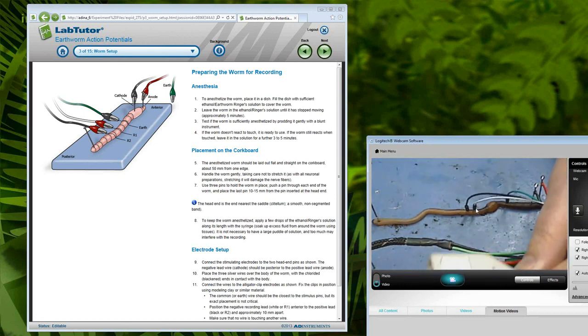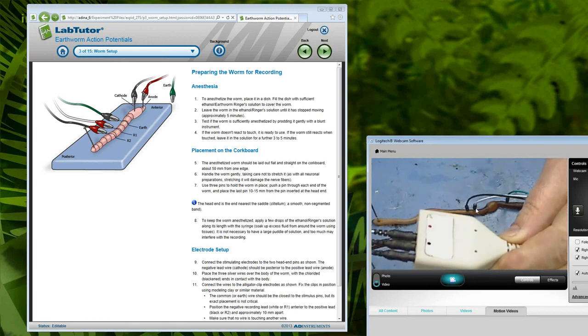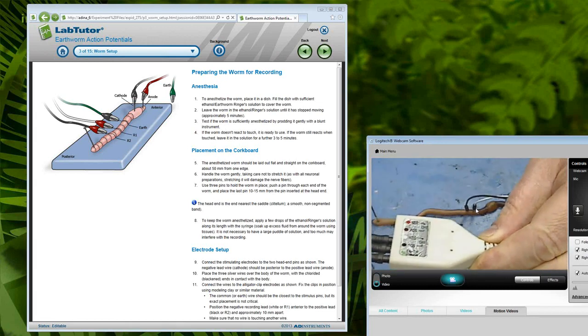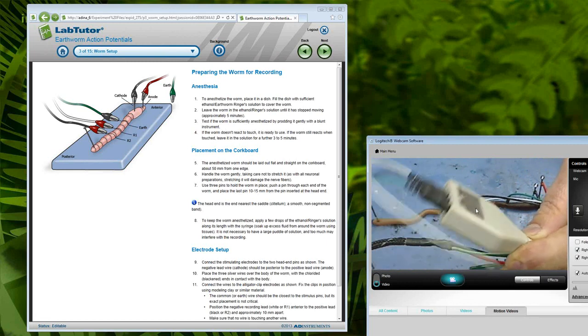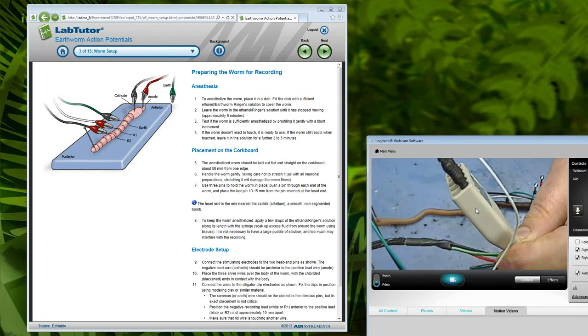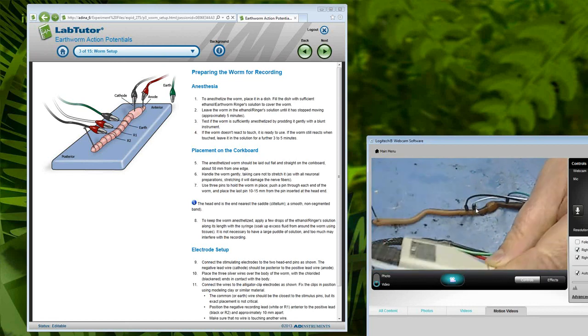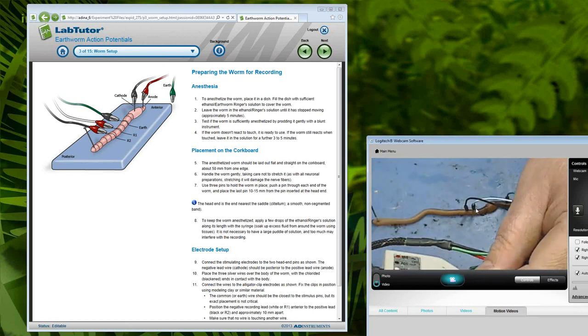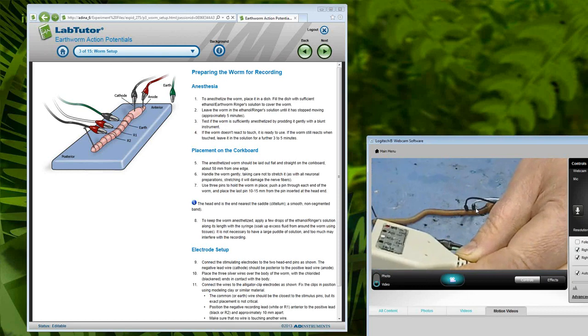I'm going to try to show you that here. And we just place that on the side that has the label on it. Right, there's 2 pins for each connection on the bioamp cable. The side with the sticker is the side you want to connect these needle electrodes to.